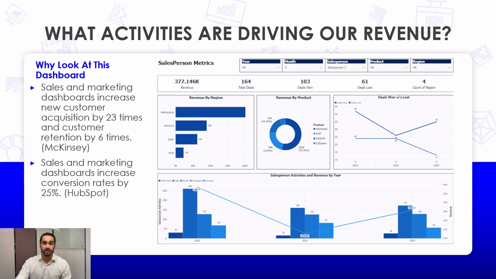For example, in the case of salesperson 2, when we analyzed the data in the month of May, over 3 years, we notice a direct correlation between the revenue they generated and the calls that they made. Similar insights can be generated for all your sales personnel and help them optimize their engagements for maximum revenue generation.